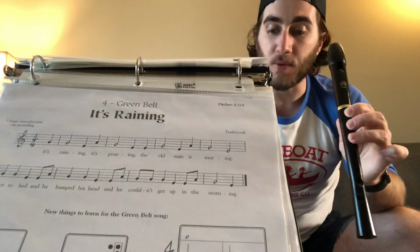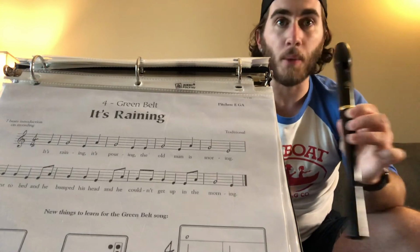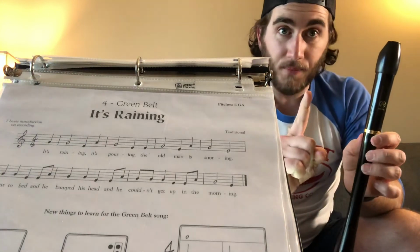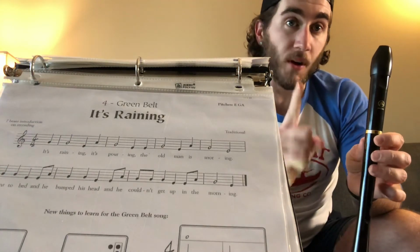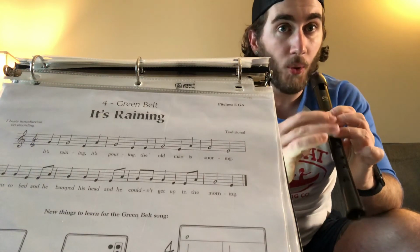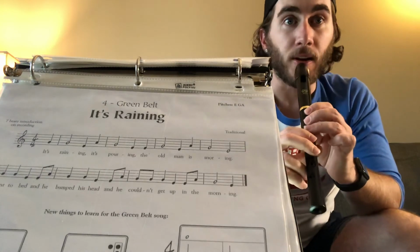I will slow this one down. But before we start making sound, you have to make sure the finger positions are correct and that your fingers are covering the holes and you have slow, warm air. Okay? Here I go.